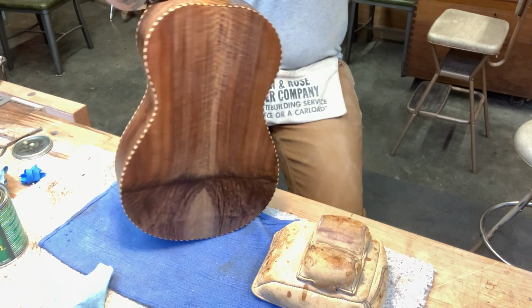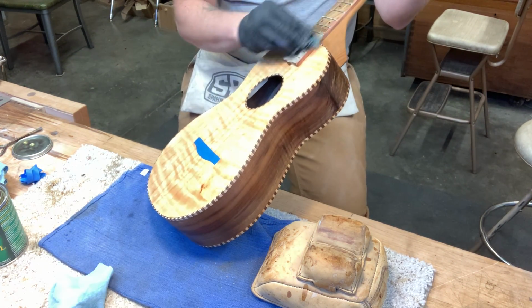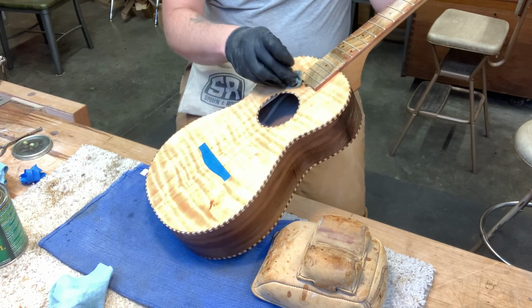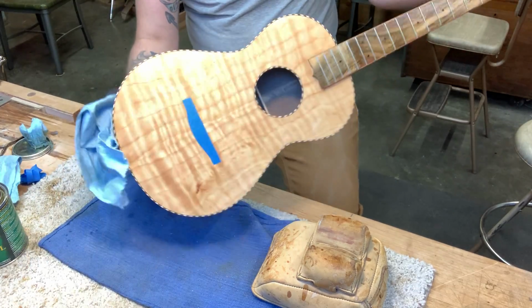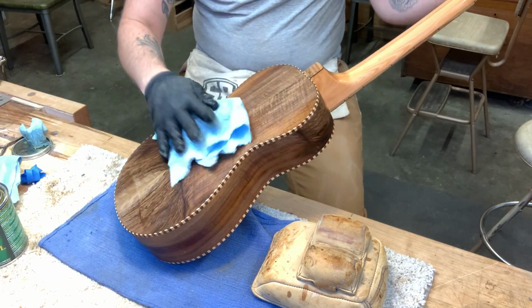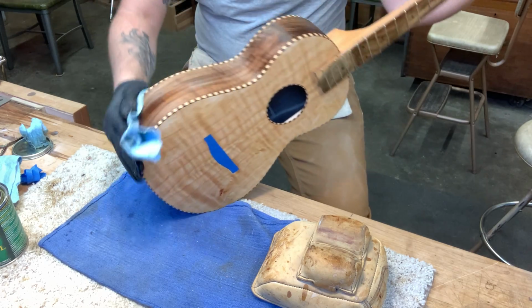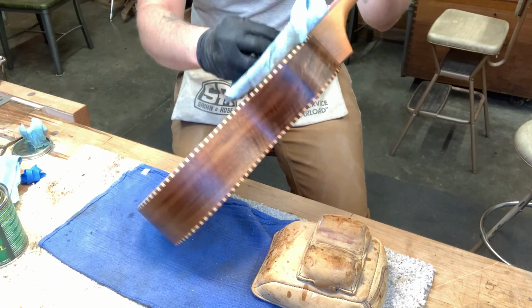So this is just wet and goopy right now for this first coat, and as it goes, it's just soaking in. And I do get one coat here on the fretboard too, trying to get into all the nooks and crannies. This is a Curly Port Orford Cedar Master Grade Grafted Walnut Back and Sides Baritone Ukulele.